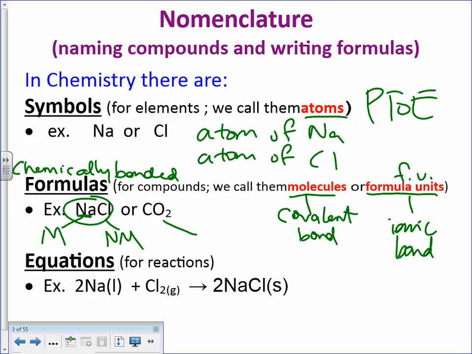And then this one right here, who knows what that's called? Show me the whole thing. Carbon dioxide, right? So carbon dioxide is non-metal, so that's going to be covalently bound together. So this is a formula unit of sodium chloride and a molecule of carbon dioxide. So the molecule is CO2 in this case, and the sodium chloride is the formula unit. So we just have different words. Because I could just say everything here is a compound, yeah, but it's an ionic compound or covalent compound. Just like everybody here are people, but we have boys and we have girls.